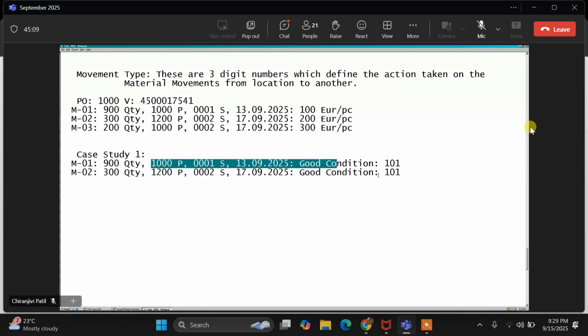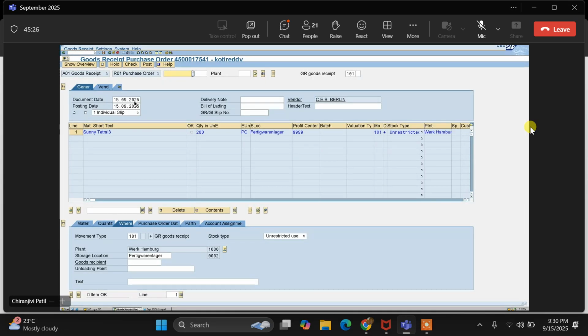Sir, is there any time restriction for releasing the GRN? Yes, guys. Whenever we create a GR, there is a time limitation. Of course, we have to invert the material and we have to update the GRN. So there are some time limitations for that also. I'll come to that part later on, because here you can see document date and posting date, and those are going to come in a later section. So let us first understand the GRN and I'll come to those points later.